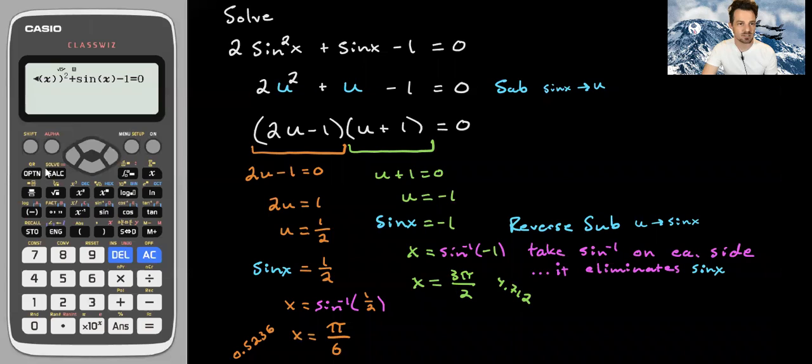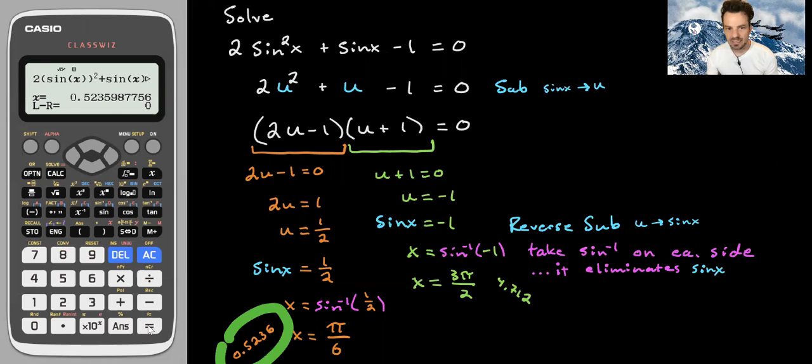So we're hoping to get these decimal answers as we hit shift and calc to solve. Now we can put in any value we want here. This is just the seed. So suppose you started it at 0, hit equal, lock it in, and let it run. You'll notice that the answer that was produced right there happens to be the same as what we had for pi over 6. So what I would do if I were you, I would go ahead and erase the decimal, and I know that that's the right answer. I'm going to go ahead and box it in and not let the instructor get the idea that I went ahead and used the calculator to get it approximated as a decimal.